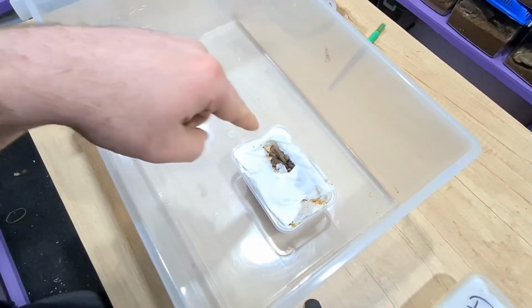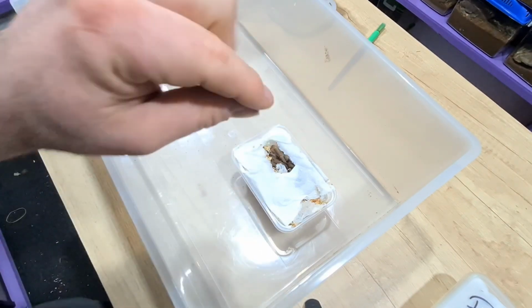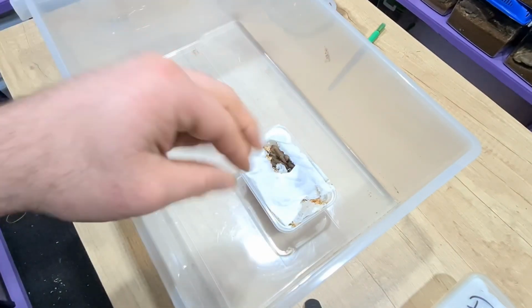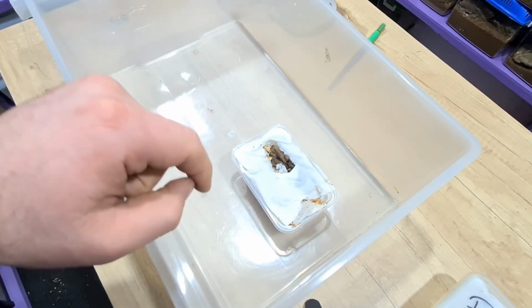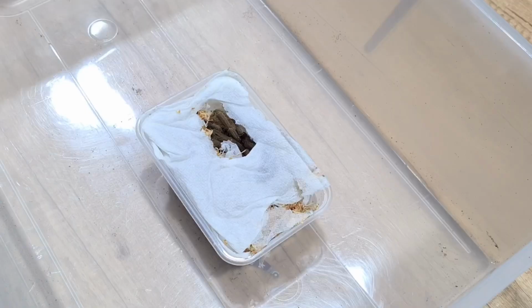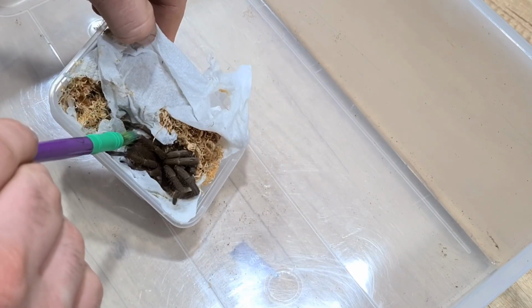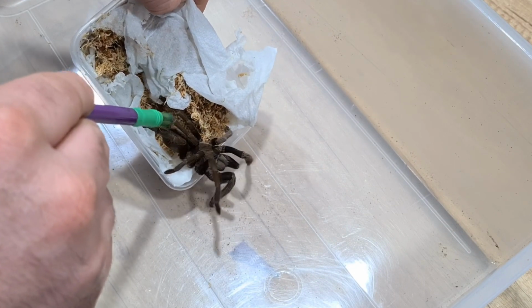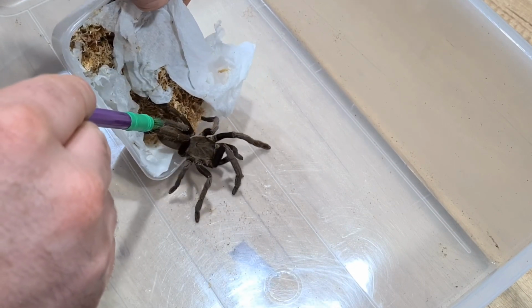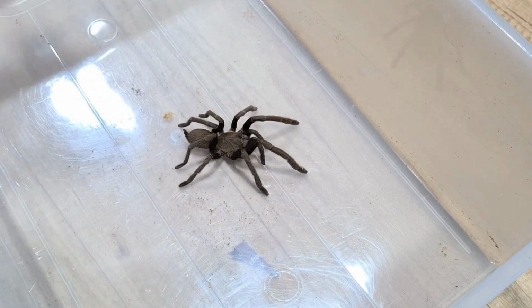Okay, let's get number two out. Now, I can't see really how she's positioned because her legs are all curled up. It's not the death curl. Don't worry. That's just something they do to help shield themselves and to regulate the warmth around them as well. So let's get closer. There she is. I'll just get the tweezers and peel this away. Oh, hello, beautiful. Hello. Yes. Hello. Aren't you just gorgeous?